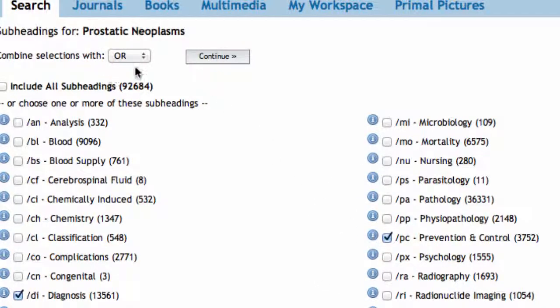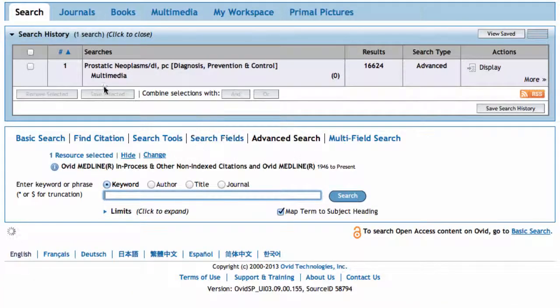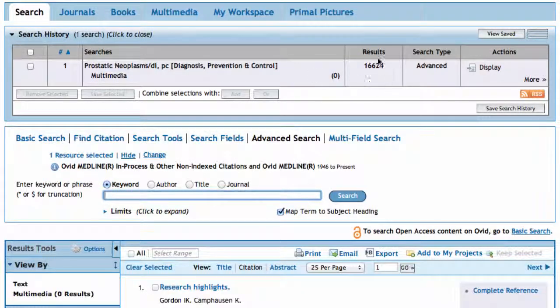It will automatically combine our selections with OR, so prostatic neoplasms prevention and control, or prostatic neoplasms diagnosis. We'll hit continue, and it will have our search and our results at the top there in the search history.